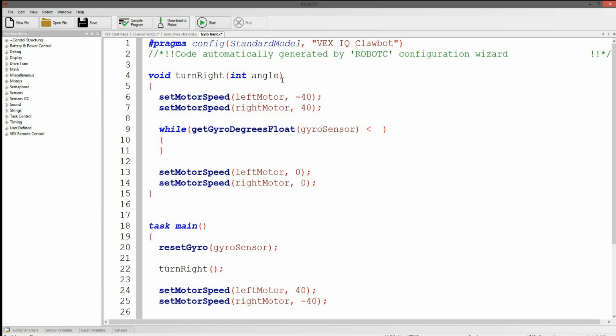So its address is angle. And anywhere within this function that we type angle, for instance right here where we want it, it'll put whatever value it is set to. The int beforehand just tells us that it's going to be an integer, which means it's a number without a decimal place. So it's just a whole number, no decimal.